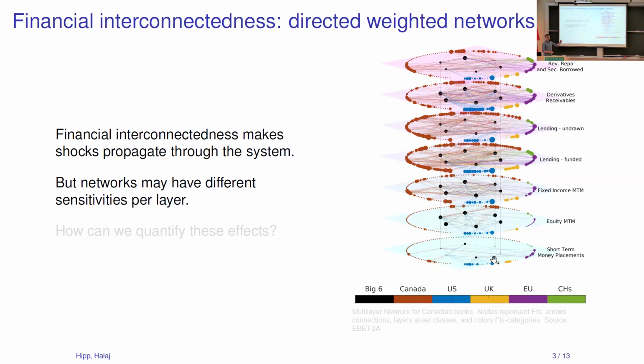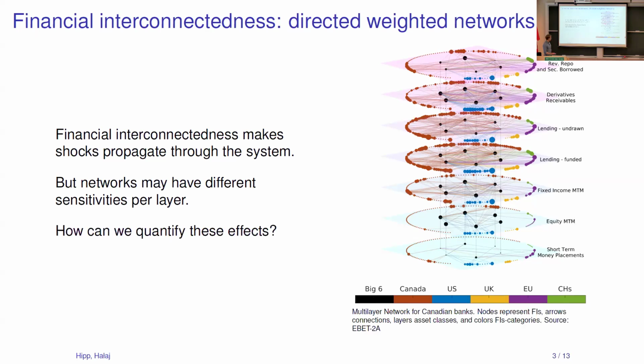And all of them are exposures that banks have, and they need them for, I don't know exactly what they need them for, but sometimes for different types of maturities, and they like to use them. But now if we think of a shock that would propagate through the system, the question for us is, well, how? Because it's surely not the same for all of these layers. And that's a big problem to know.